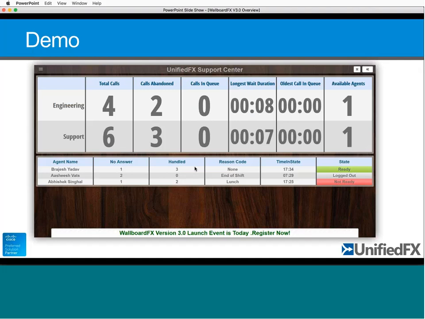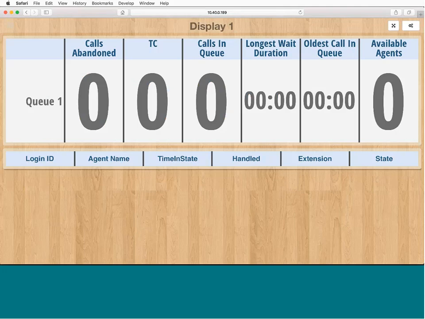So bear with me a second, I'll just get that. Okay, so I've got an instance of WallboardFX open, and you can see I'm browsing away here. Now I've just spotted I don't actually have an agent logged in at the moment, so I'll maybe ask Mohammed, are you able to do that? Yeah, okay, so hopefully he'll be able to jump onto our UCCX system and get an agent up and running and ready and get some data stimulating. But we're waiting for Mohammed to sort that side out.